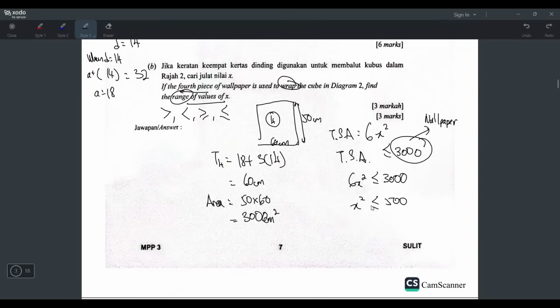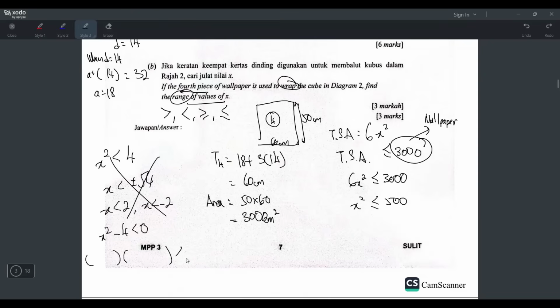But I don't recommend doing it like that because this is an inequality, and it's a quadratic inequality, right? If it's a quadratic inequality, let's say x squared is less than 4, you can't just do plus minus square root 4 and then x smaller than 2, x smaller than negative 2. This is wrong, by the way. The correct way to do it, when it's a quadratic inequality, is to move the 4 over like that, and then x minus 2, x plus 2, and then x equals 2, x equals negative 2, and then do the graph sketching method, right? Because it's a quadratic inequality.